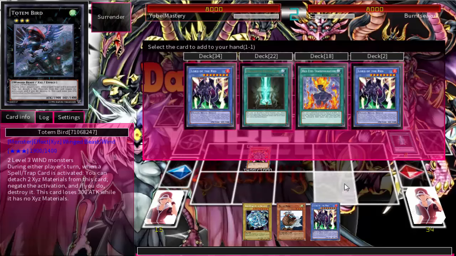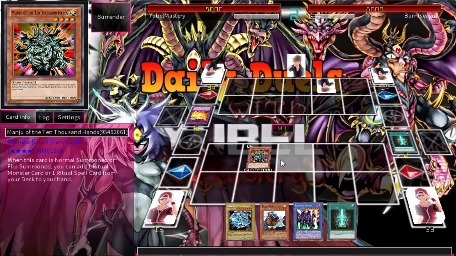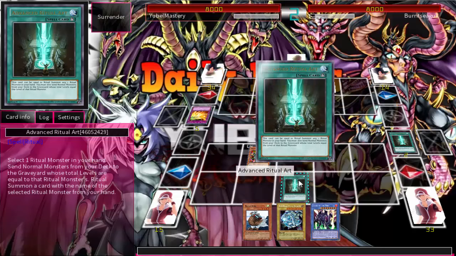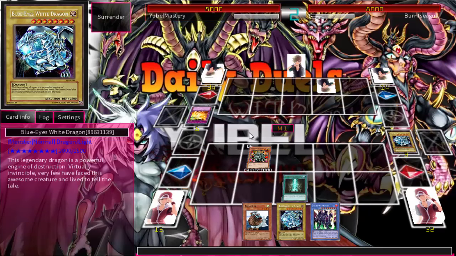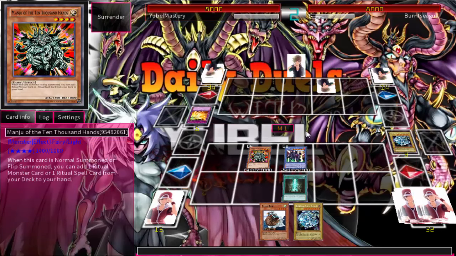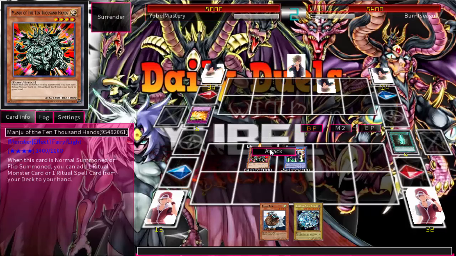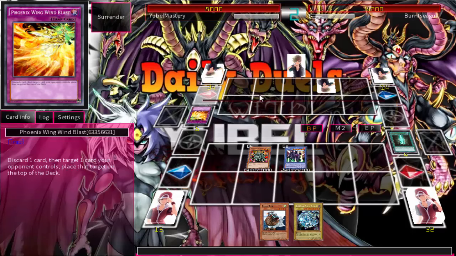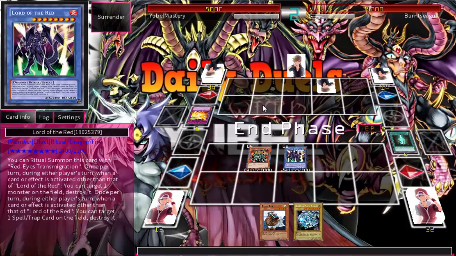I guess I'll go ahead and get me another Advanced Ritual Art, and then I'll be able to summon again if I want to, but I'm not sure if I want to. Yeah, you know what? I want to. Okay. Advanced Ritual Art. Drop the Lord of Red again, using Blue Eyes and all that greatness. Attack. And if he activates something during his turn, I'll pop his back row, pop his monster, pop his back row, pop his monster. It's just the goodness, as we know, people.